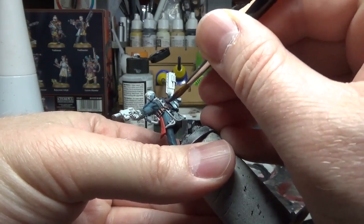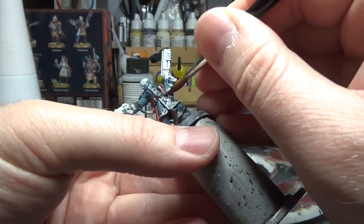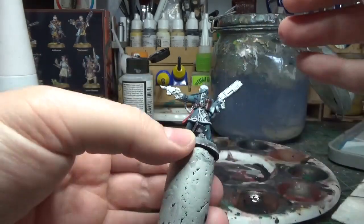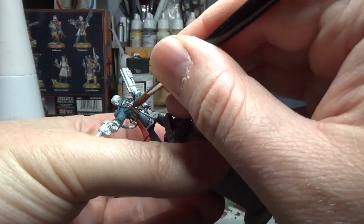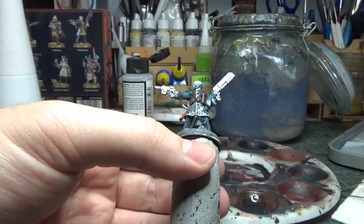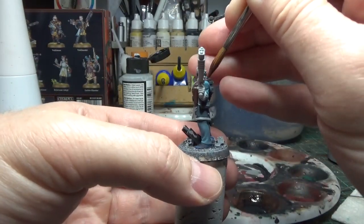And while that's drying, our next largest piece of the model, which needs to get painted, is the leather belt kit carrying harness. So for that, I'm just using quite unimaginatively named brown leather from Scale 75, from the exact same paint range, as a matter of fact. I think pretty much everything apart from the base itself was painted with Scale 75 paints, so that was kind of redundant of me to say all of that.